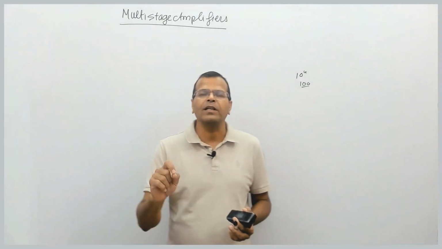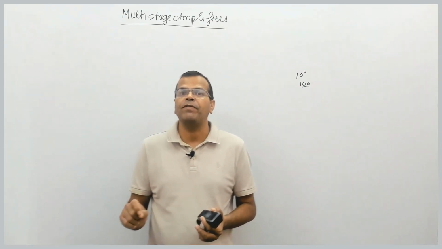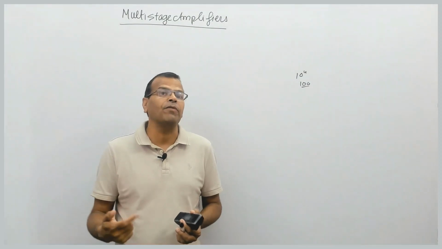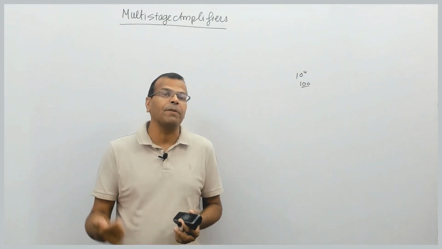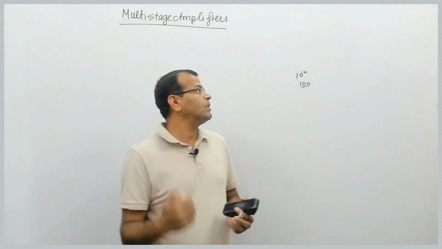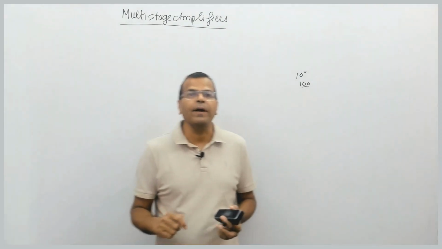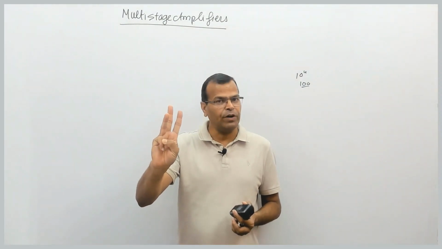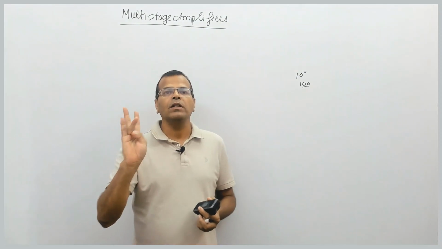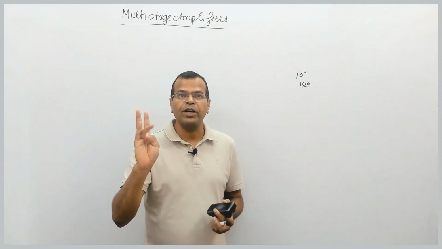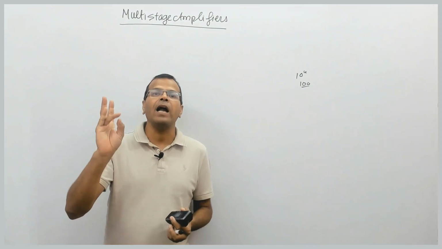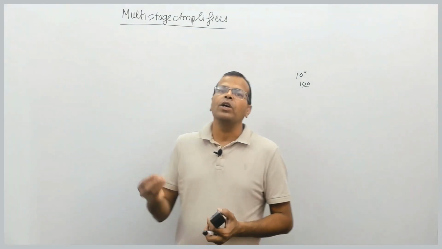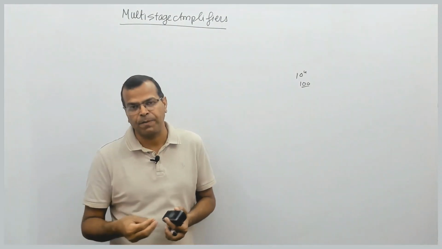We will see the different circuits of these amplifiers in the next few topics, where we will be discussing each type of multi-stage amplifier one by one, depending upon the type of coupling used. But before that, let me clarify. Ultimately, we have 3 configurations in amplifier applications: common emitter configuration, common base configuration, and common collector configuration. These are the 3 types of configurations which are used in BJT amplifiers.